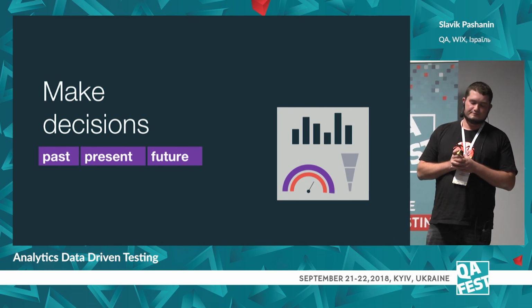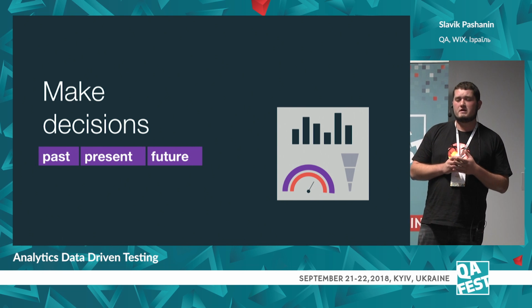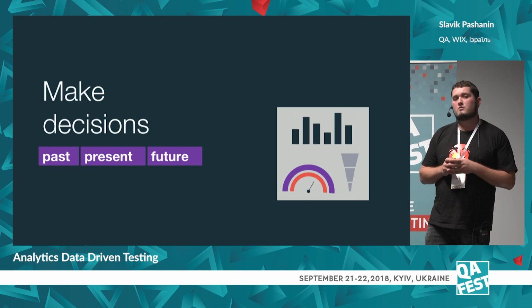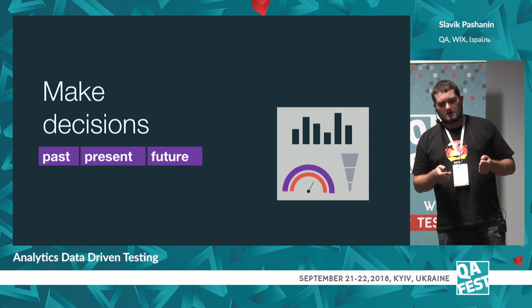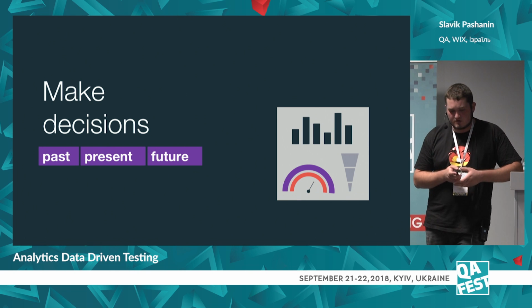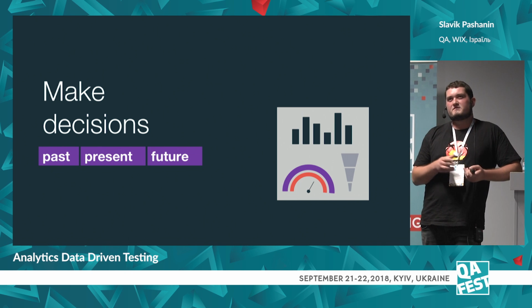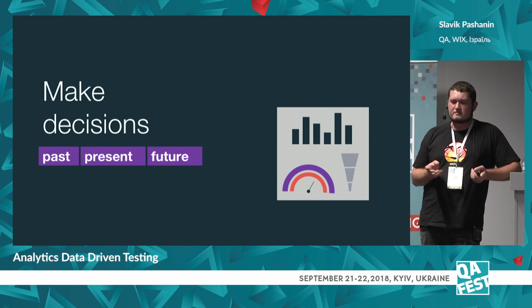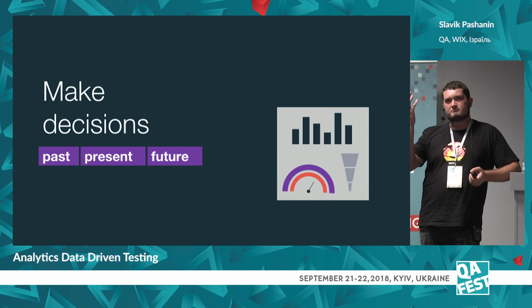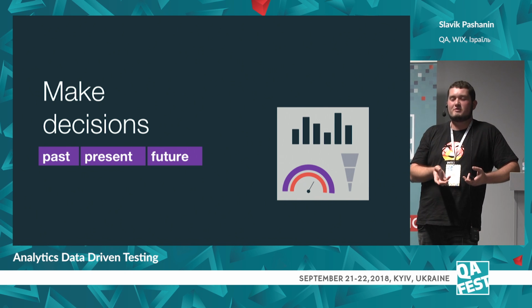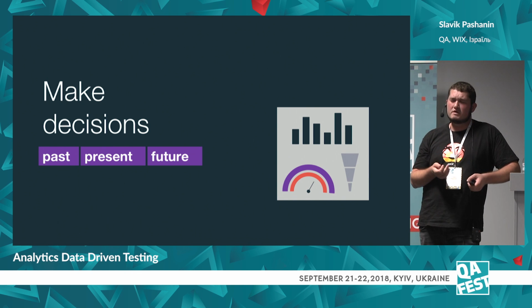So making decisions, trusting all the data we collect from our users. We can make decisions on the past, the present, and the future. How many of you, when you're testing some product, give some scenario, and when you encounter some bug, think, how did I get to this point? What did I do? Well, using BI, you can track your actions step by step, in chronological order, and see how you got to some point.